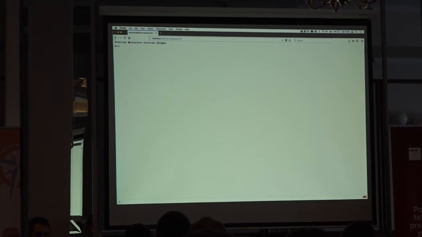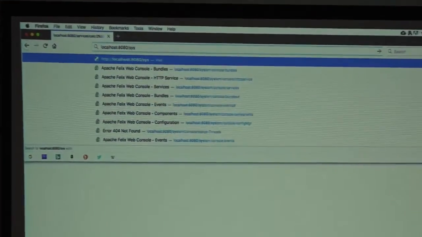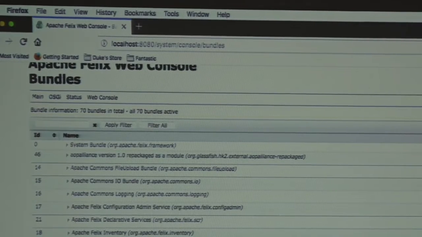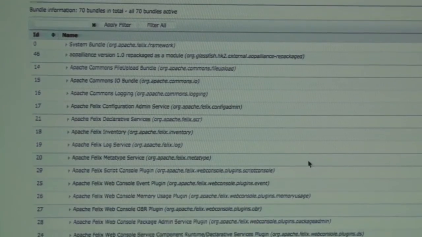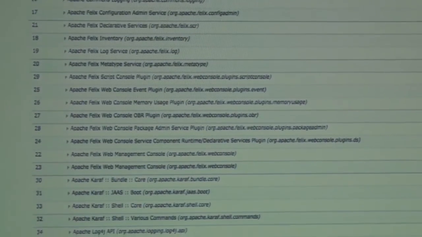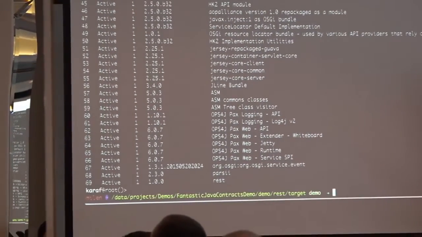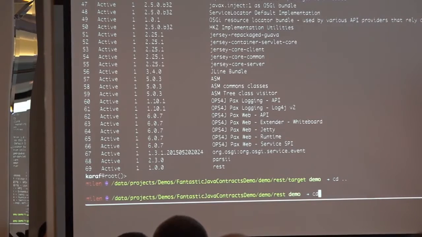But I can also do things like system console bundles, and I can actually have an administration console on the web for my web application to see what is inside. That's, of course, only my development environment. So, because I'm running out of time, I'm not going to show you the production. I'm just going to show you the other liferay one.